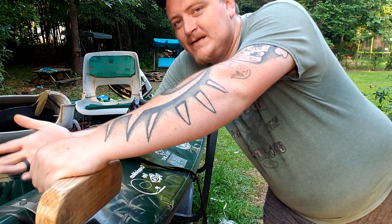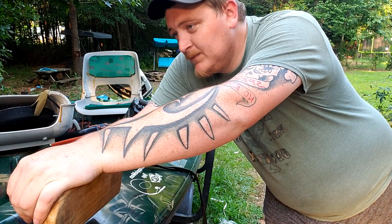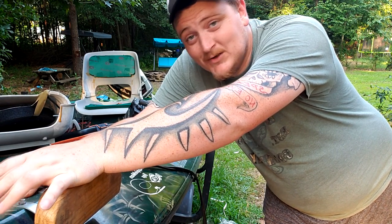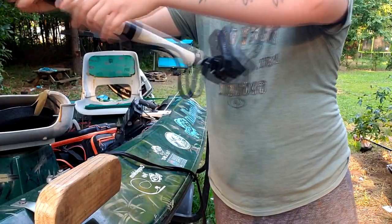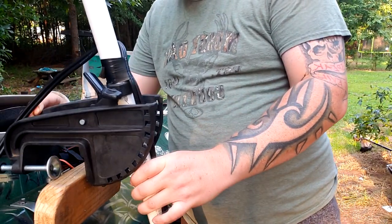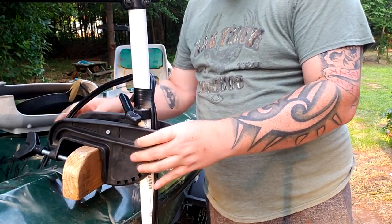First I had to figure out some way to mount it to a boat that isn't a john boat. At the time of buying it I was still using the john boat, but that boat kept leaking water. So I ended up buying this right here on Amazon — it's just a replacement mounting kit for a hand-held Minn Kota trolling motor. You take that, put this piece of wood here mounted with some L-brackets, and this goes straight on there — tighten it up and you're mounted.